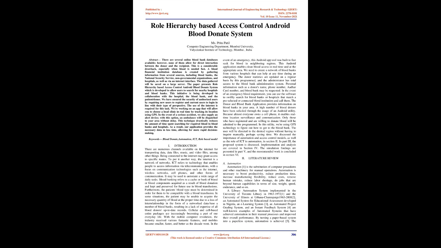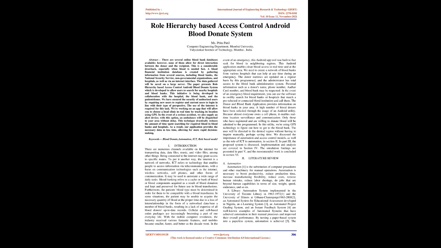Cellular and cell-based entire packages are increasingly becoming a part of our everyday life. With the mobile computer revolution, the industry received various fantastic features, and mobiles became smaller, faster, and better as the decade went on. In the event of an emergency, this Android app tool was built to quickly seek blood in neighboring regions. This Android application enables clean blood access in real time and at the appropriate area.